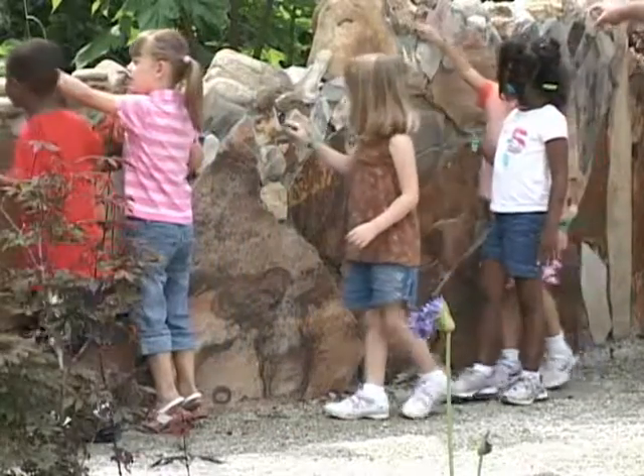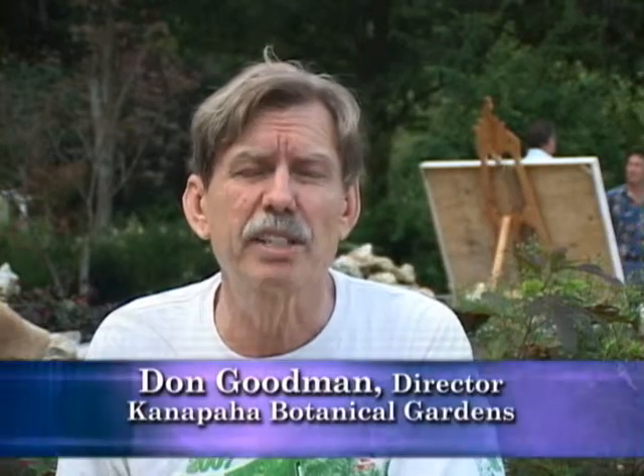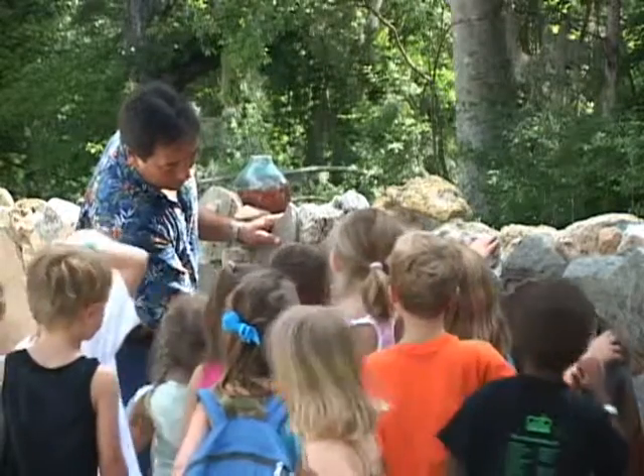Basically, the children's garden — which is going to be a fairly major garden and will be number 15 once we actually get it open — started as an endeavor of James Bowen. The inception of the garden was a tragedy. He lost his son in a drowning accident, and so decided to do this as a memorial to his son and also to provide the type of garden that would be of interest to children in general.